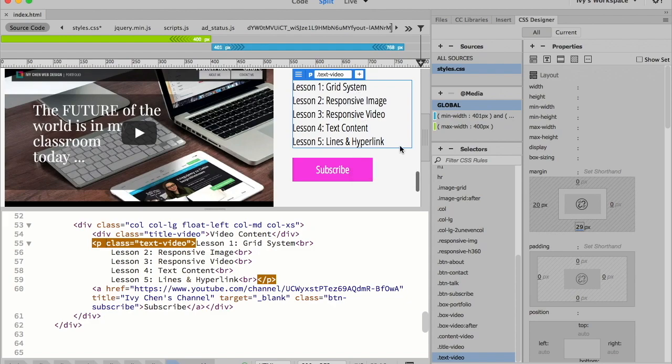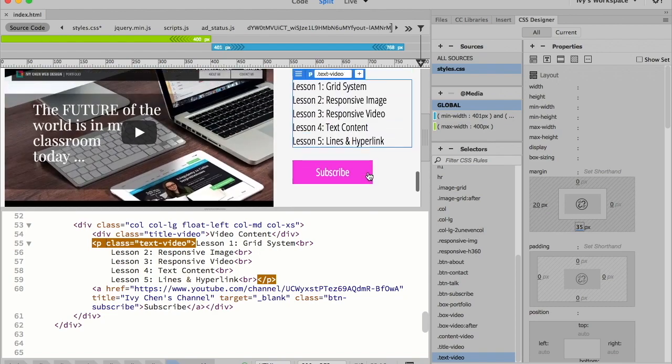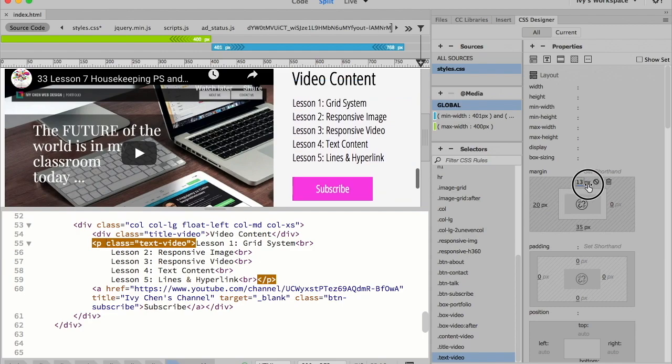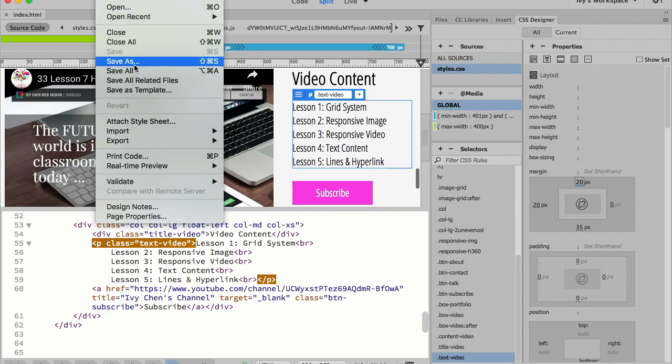Instead, it worked for the text video. So there is no definite answer for everything. Make sure you try and error and click which one is applicable. Maybe you can lower it a little also from the top, so maybe you put 20. So 35 and 20. Save all.